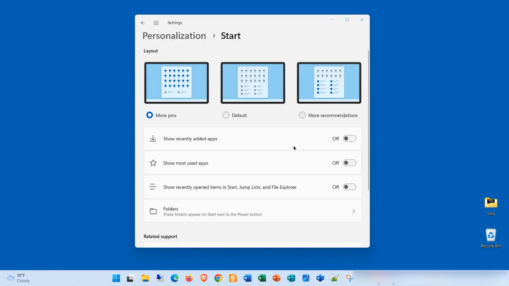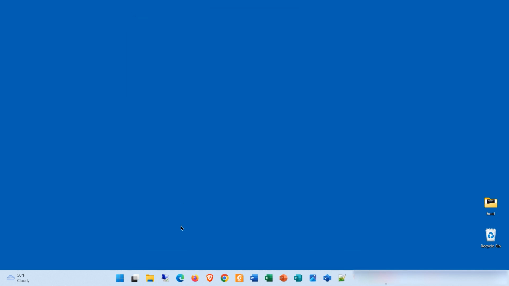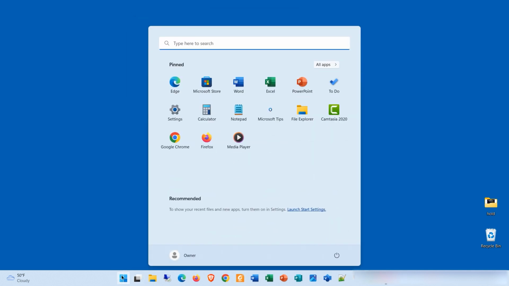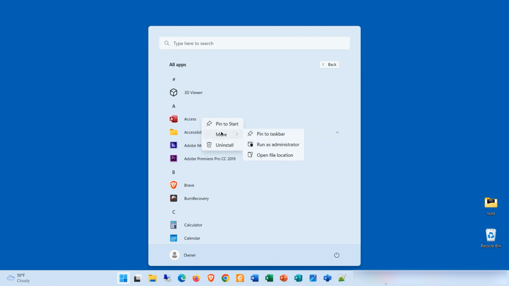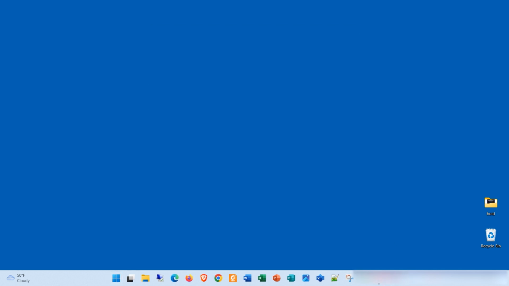All right, let's talk real quick about pinning one to the taskbar at the bottom, and then we'll come back into the start menu. So let's say I want to come under All Apps, and let's say there's one here. This one says Microsoft Access, and I want to put that on the taskbar versus the start menu. If I right-click and then go under More, I can pin it to the taskbar. And then if you'll look down at the bottom now, it actually shows up on the taskbar, right? So now to launch that application, all I need to do is click on that, and it will then launch the application. I don't need to go to the start menu to find the application.